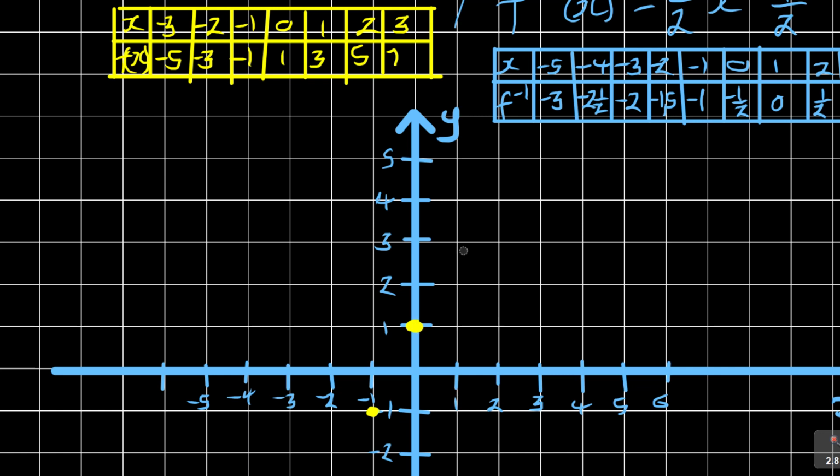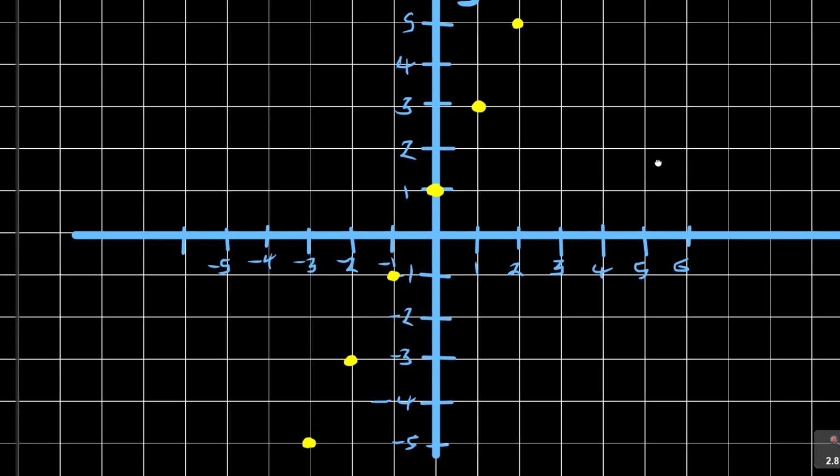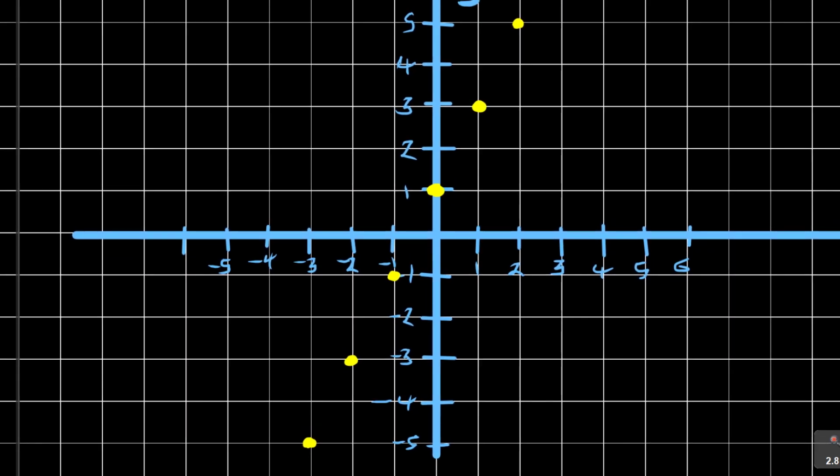When x is 1, y is 3, I've got a point there. When x is 2, y is 5. And then when x is 3, y is 7. I don't have that, so let's limit it there. And let me draw a line here. You can see this line is that. It can stretch further if you want, whatever, but it's fine like that. So this is the line you're having, and don't forget this graph is the graph of f.